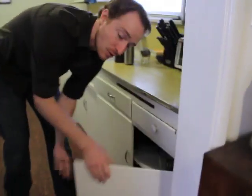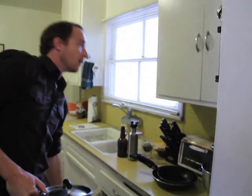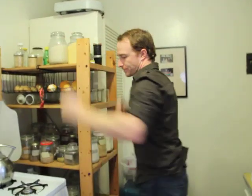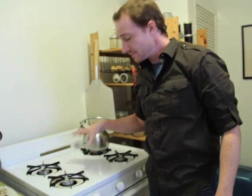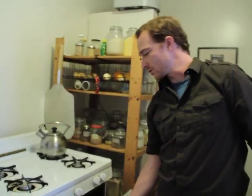Now, if you are in a flood zone, get all your utensils and any low-lying food up and out of the way of floodwaters. Floodwaters carry bacteria, viruses, all kinds of nasty stuff. If they are contaminated, this guy is your best friend. If you have a gas stove, you can use it to cook, to boil water and utensils to purify them, and even to heat your house if the electricity goes out. You just crack the door, turn on the oven. However, if you have gas, keep your nose open for rotten eggs. If you smell gas, you have a leak, you got to turn it off right away.